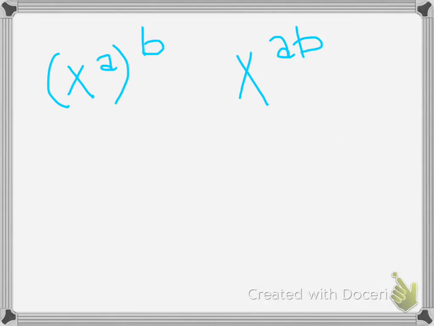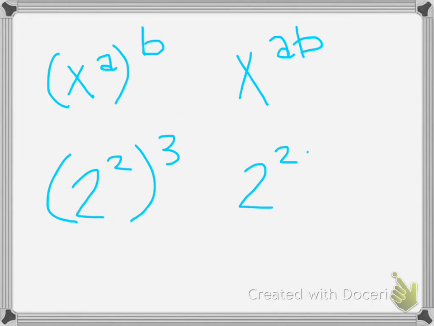So next we have the power property, which is when you have a number to the power of something and then that to the power of something else. So this is actually simplified to where you multiply them. So x to the power of a times b. So if you had 2 to the power of 2, and then that's to the power of 3, when you simplify it, it would be 2 to the power of 2 times 3, or 2 to the power of 6.